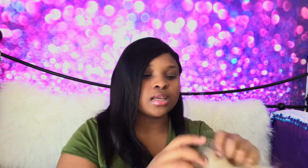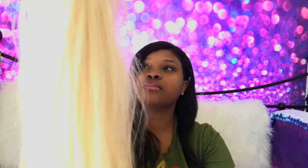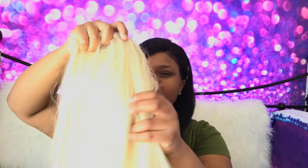So I'm gonna show you guys the wig. It is this 613. It is a full lace wig, but I don't know for sure if it's a 360, because she wore it in a ponytail. It's a whole bunch of lace in the back, and lace in the front. I'm just saying it's a full lace at this point, because it looked like a 360, but a full lace is basically a 360 with the whole lace all the way around. So yeah, this is her 613 wig. I think it is 22 or maybe 24 inches, because she wore it in a ponytail, so it's gotta be kind of long.